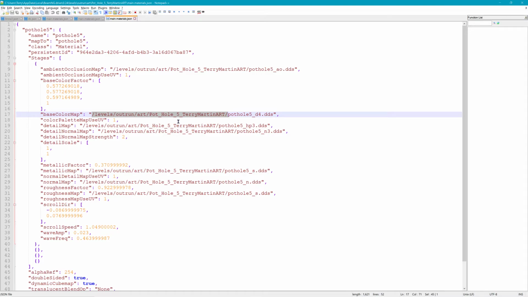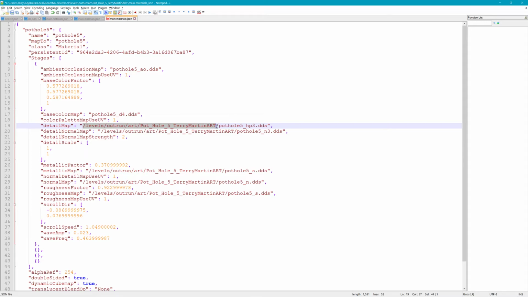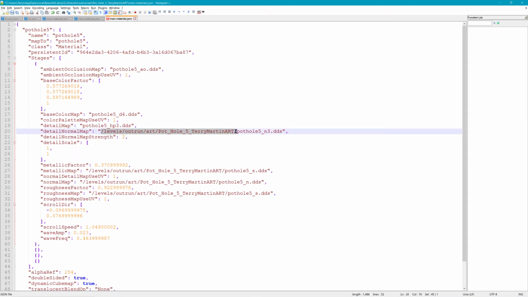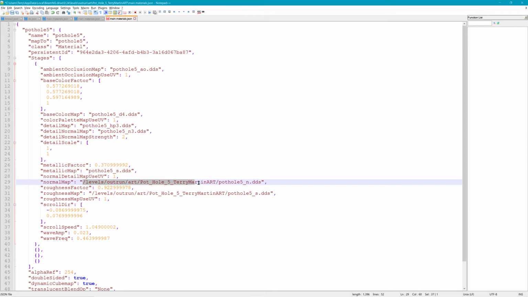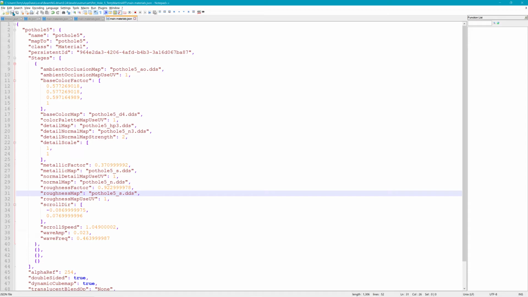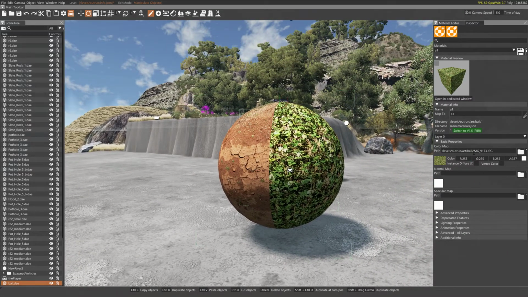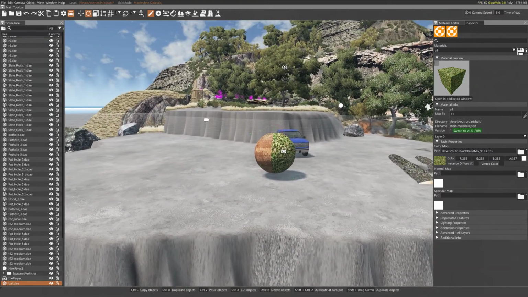The game does this after I went and did more stuff to the texture after the fact. The game wrote all this stuff, but it doesn't have to have this. In fact, it tells you to stop doing this because they're on a deprecated dependency on these directories. All you need is the texture name and it be in the folder where that main materials file is. So yeah, they're going to be taking this out at some point, so get used to doing it that way. If you do it like this, it's just going to do however they save it. I wouldn't worry about it. But that's how you do that.